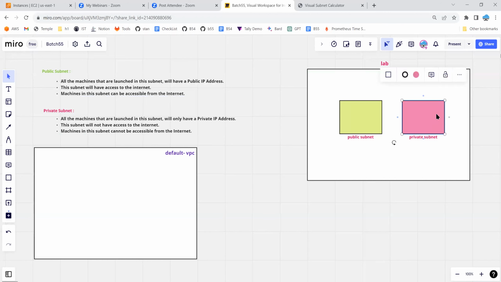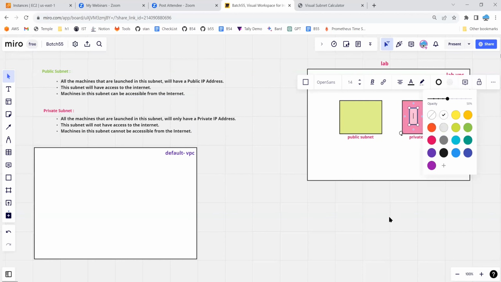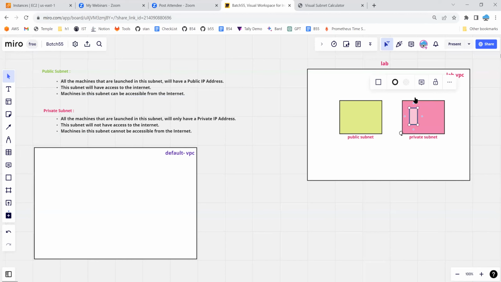And if you want to access any of the machines in this network, for example, if you are having your corporate infrastructure here, for example, you are having two payment servers. This is a payment server, and this is a payment server.